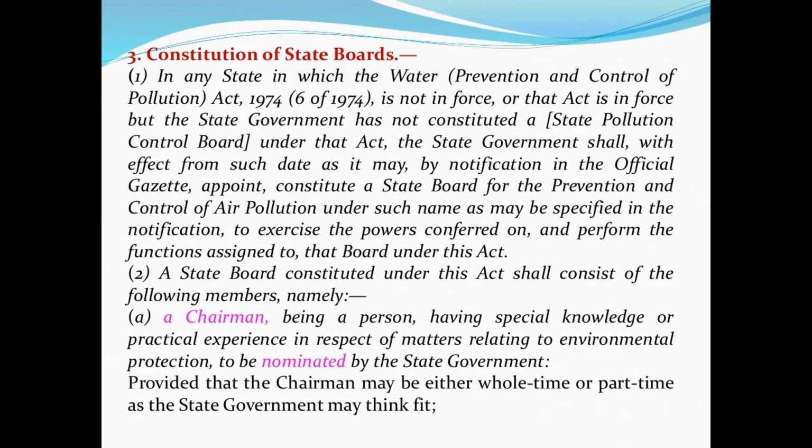काय म्हटलं की स्टेट बोर्ड जे इन एनी स्टेट मध्ये वॉटर प्रिव्हेन्शन अँड कंट्रोल ऑफ पोल्युशन ऍक्ट जो आहे तो फोर्स नाही केलाय फॉलो करायसाठी, or that act is in force but the state government has not constituted a state pollution control board, ओके. त्यांनी तो फोर्सफुली नाही केलेला आहे. अंडर दॅट ऍक्ट, the state government shall, with effect from such a date as it may by notification in the official gazette, appoint, constitute a state board for the prevention and control of air pollution under such name as may be specified in the notification. ज्यावेळेस नोटिफिकेशन मध्ये आलं त्यावेळेस त्यांनी तो ऍक्ट सुरू केला. To exercise the powers conferred on and perform the function assigned to that board under this act.